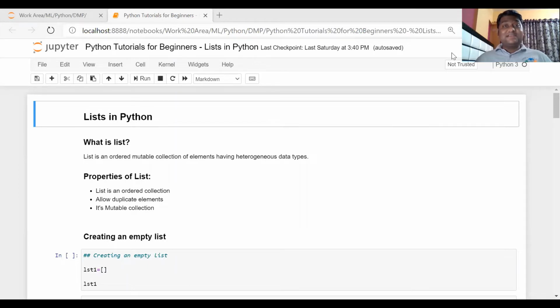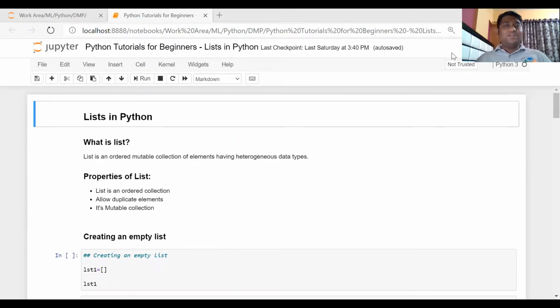When I say list, a list is nothing but a collection of different elements. Suppose you want to store employee information in a particular list. Suppose there are different details about the employee: the employee name is one detail, employee ID is another, employee salary is another, employee age is another, and employee address is another. So you have 5 things to be stored.